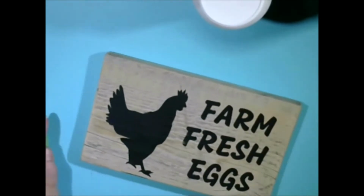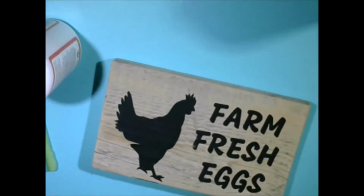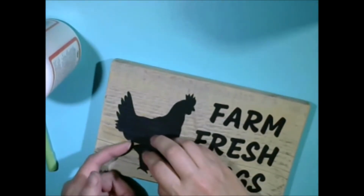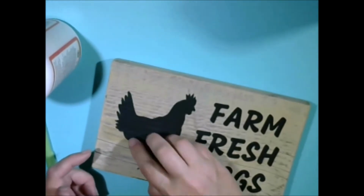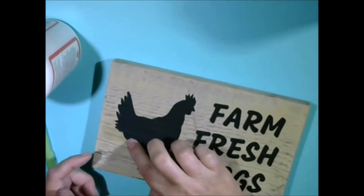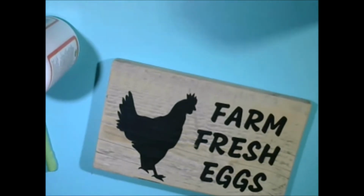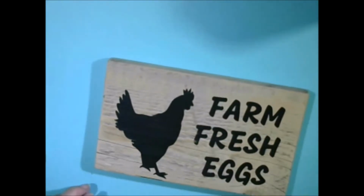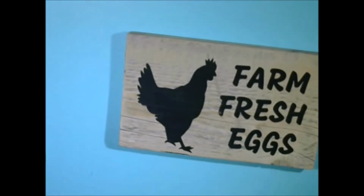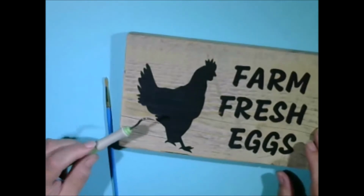Alright, now, where this big piece came up for some reason, I'm just going to take a little bit of the Mod Podge, put that over, seal it down. Alright, and then I have a much smaller area that I need to go in and kind of tidy up. I'm just going to go in with a very small brush. Oops, and I did forget to take off this piece, didn't I?